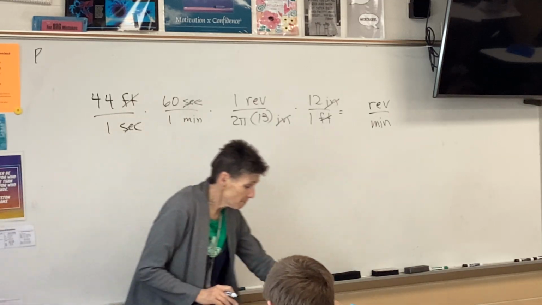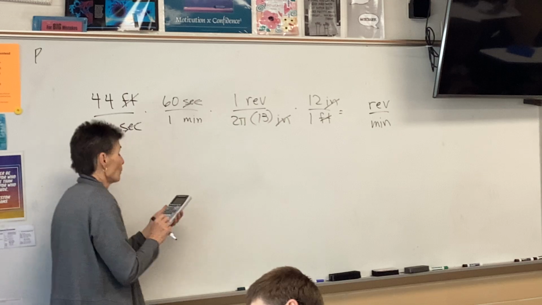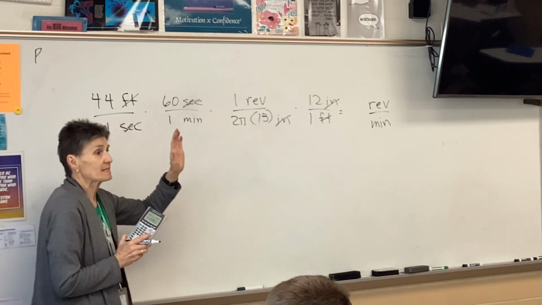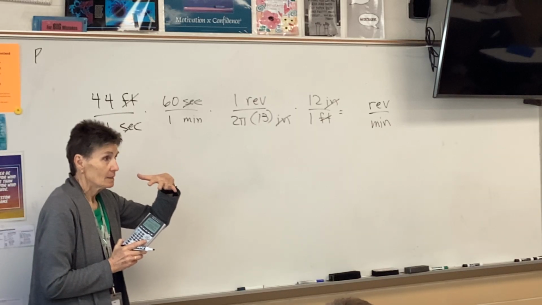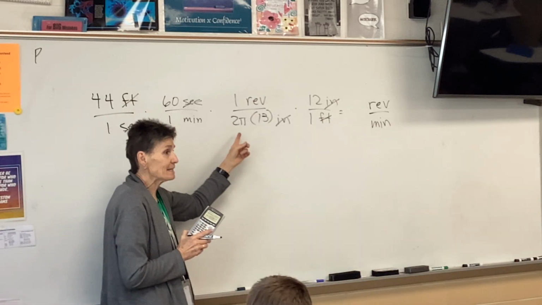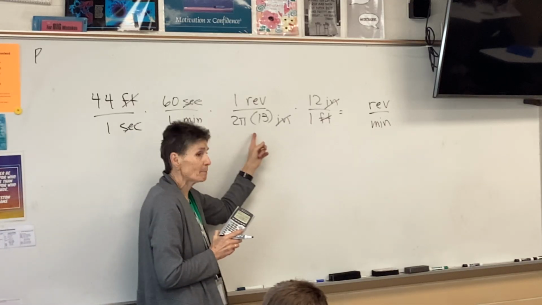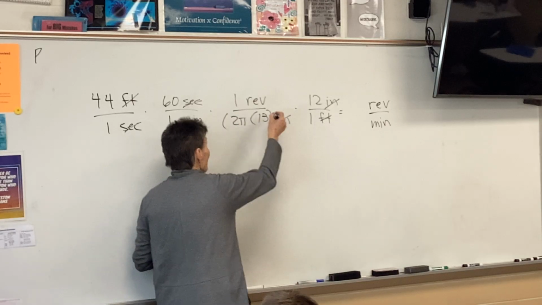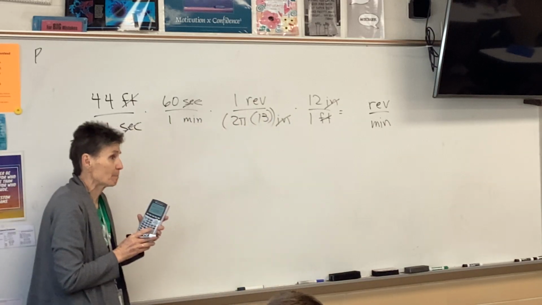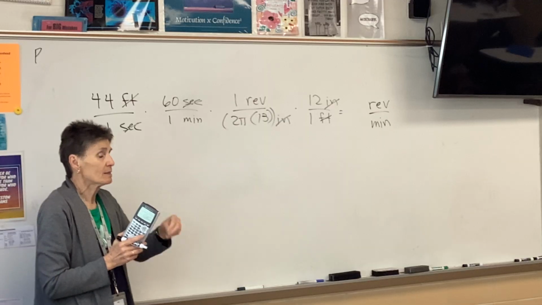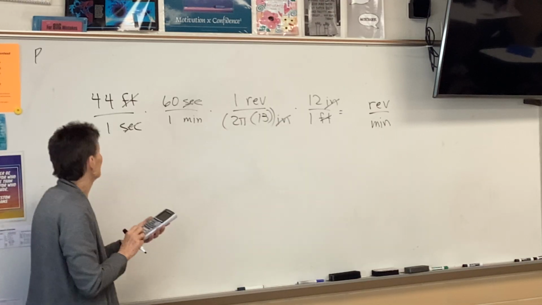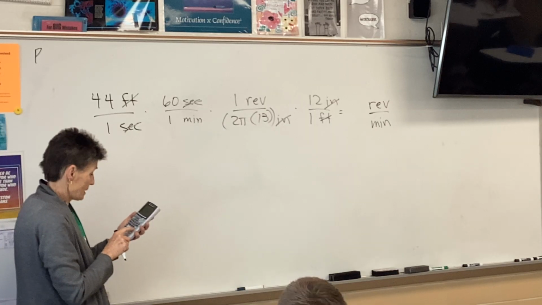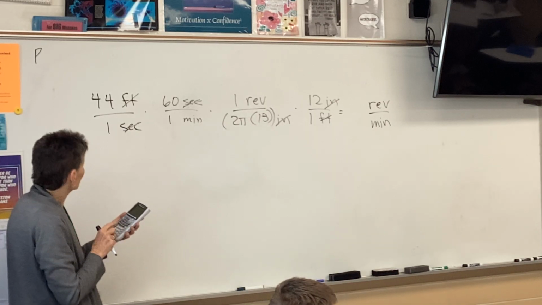So we'll type it in and we'll find out. Remember, guys, everything in the bottom is getting divided by. So you're either gonna say divided by 2, divided by pi, divided by 13, or you're gonna put all that in parentheses and divide by that parentheses. Every number in the bottom is a divided by.